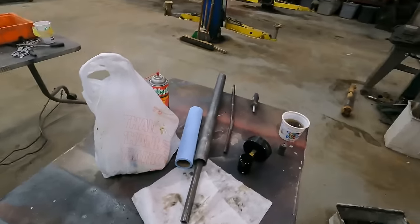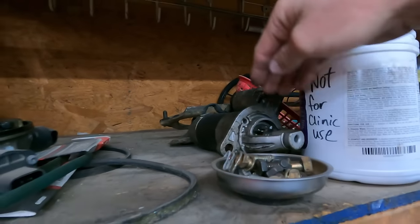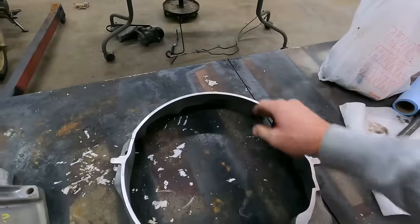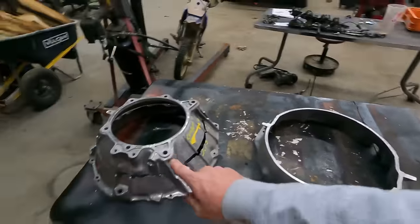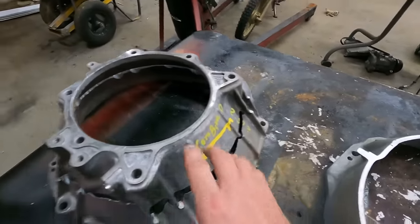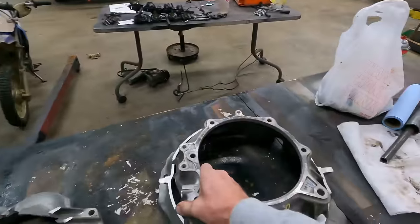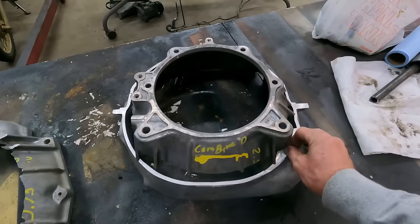I can show you. It's got a bung that sticks off in there to keep it from wiggling around, so I had to keep that much of it. Yeah, 3 1/4, that's what it's machined down to. AW4s take a separate bell housing, so he flipped it over and it went to 2.5. He milled it down to the piece I need. So now I'm going to put it like that.